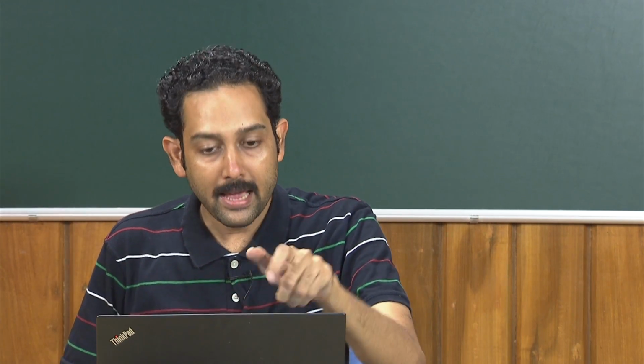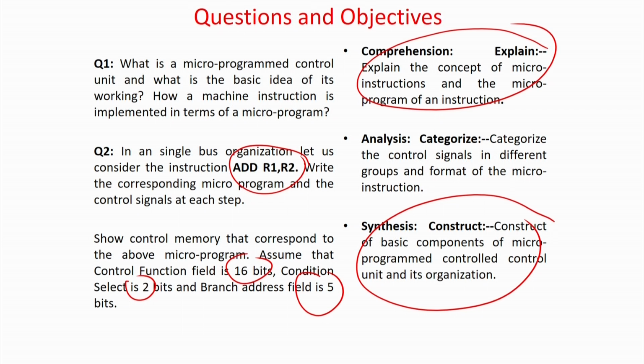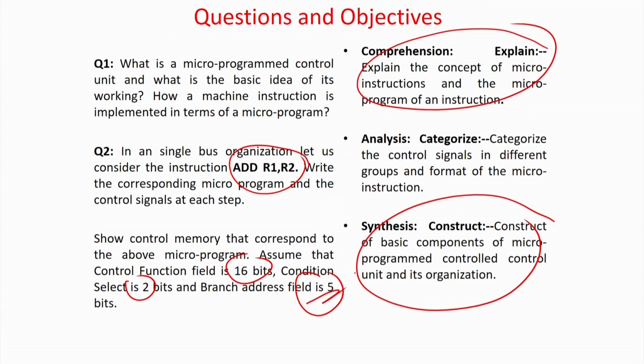So please try to extend it for add and see how the microprogram memory looks. Of course, we saw that 3 memory locations are required for fetch, but as I have asked you to go for the other steps also, that is executing the instruction, we require a higher memory size. So I have kept the address bit field as 5, so that you have places to put the other signals which will be required for exact execution of add R1 and R2, which comes after the instruction is decoded. That part you can try.